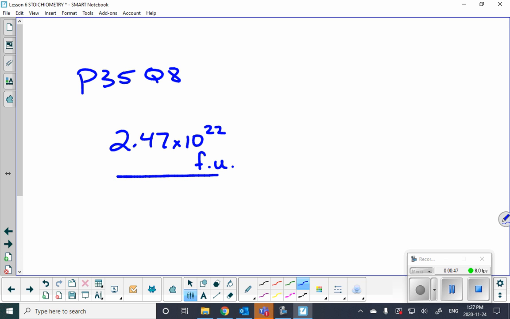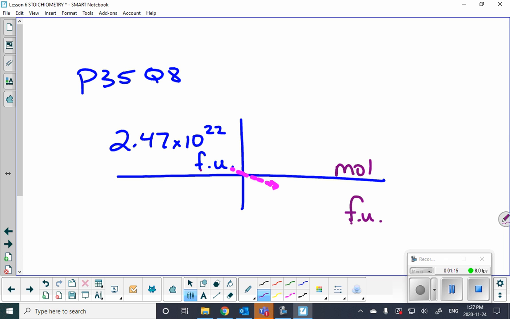And then we're going to draw a big long line, and we're going to cut that off. Now, whatever unit was given here, we're going to always write that unit down and to the right. So I'm going to write the units, formula units down there. That's going to allow it to be canceled. Okay? So whatever units goes here, I immediately write down there. And what I'm comparing it to every time, what I'm changing it into is moles. So I'm going to write the word moles here. Okay?